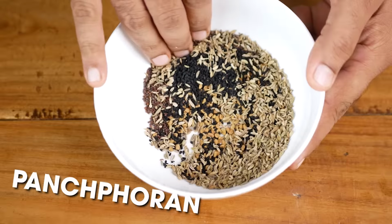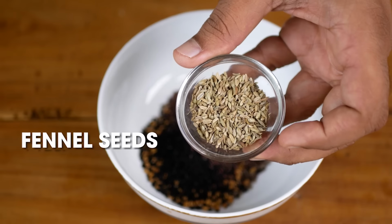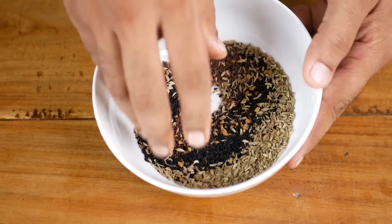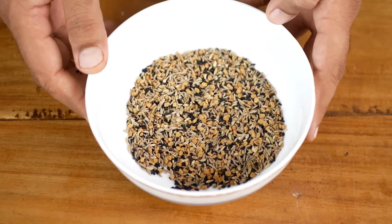Take 1 tablespoon each of cumin seeds or jeera, fenugreek seeds or methi, nigella seeds or kalonji, brown or black mustard seeds, and fennel seeds. Mix these spices in a bowl and your panchforan is ready. This panchforan spice is not just used for pickles. It can also be used for cooking a lot of other vegetables and lentils.